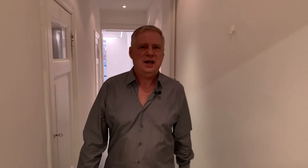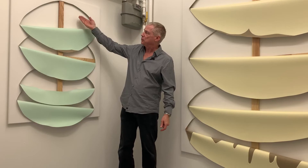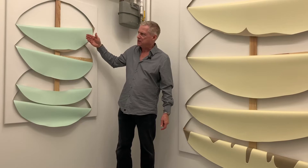Now I'm walking with you into a very tiny little backspace, where you see two works from another work group by Hüsien which is quite well known. These are the so-called cut paintings — the canvas has been cut and flips over, revealing the color which Hüsien has poured onto the back of the canvases before. The pure gravity makes them flip over. These ones you can also find in the online viewing room of the Culture Place platform by the Dallas Art Fair, with all details revealed there.